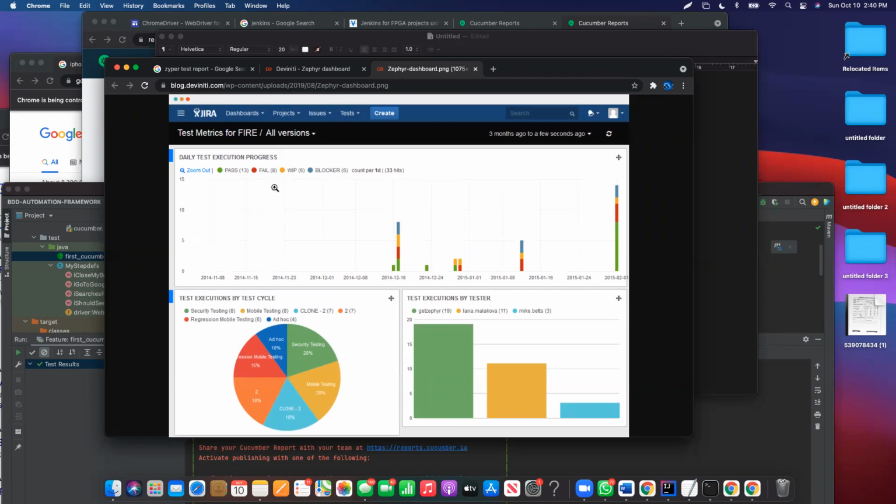So this is how the report gets created for manual testers. You may say, okay, wait a minute, but I don't know how to create this stuff. You don't have to. This is created by the tool. All you have to do is execute your test and provide the status. That's it.